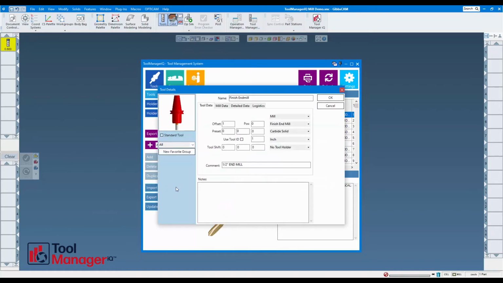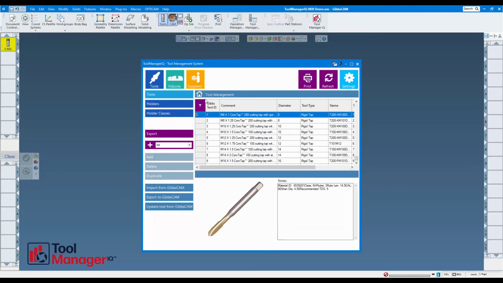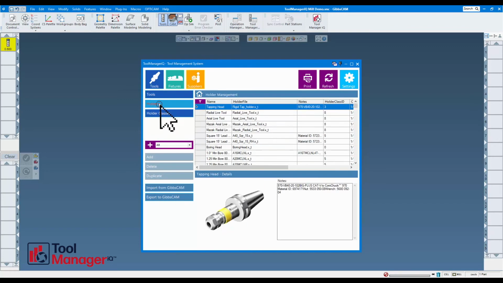Because that holder is already applied, it knows to pair these, and you can see it in the image here as well. If it's a standard holder in the Gibbs database, usually it's defined in here, and you will not have any items in the holder section. It'll just appear in the tool itself. And if it's a custom holder, normally an entry will be created inside of the holders section. Now, either way, those guys will be paired.